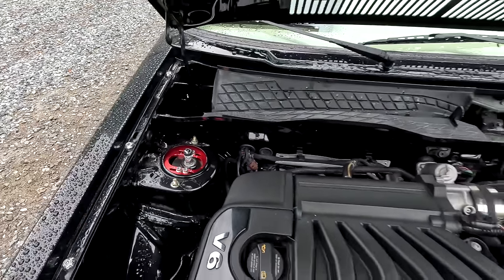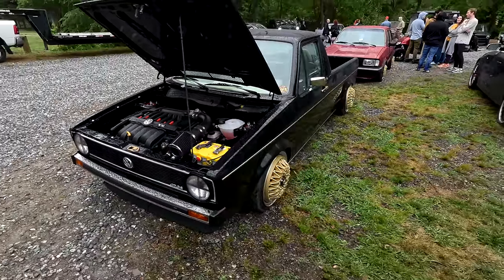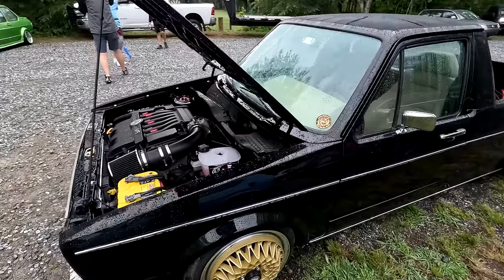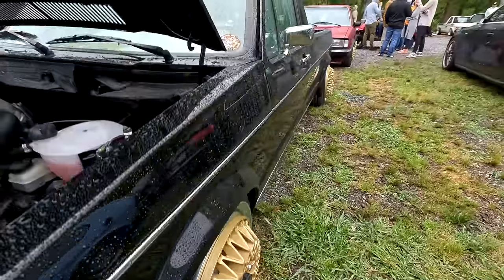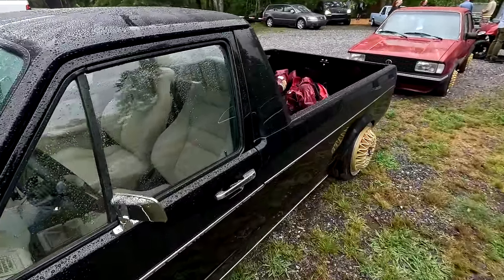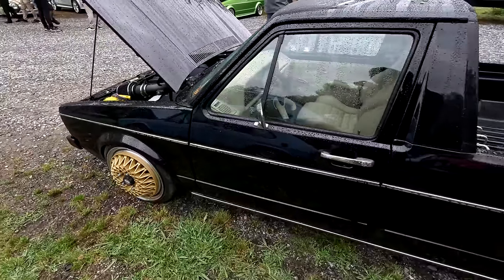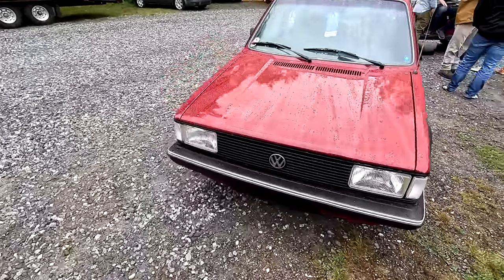You can see the airless stretch right there. Wow, this thing is beautiful. I saw it go by earlier and I heard the VR6, but I didn't know it was a 3.6. Same thing, massive face poke on the BBSs. Recaro seats, completely done interior. Dude, this thing goes so hard. And not to discount the Jetta, because this is beautiful as well.